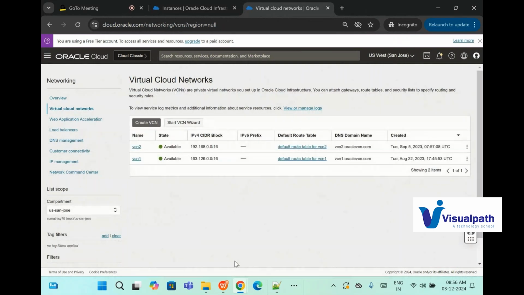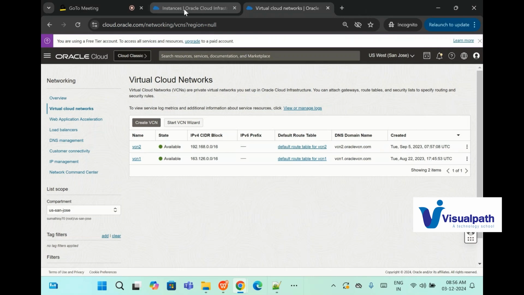In this compartment, in this virtual network, I have created two VCNs, VCN1 and VCN2. I will dig into this later. I mean, what is this CIDR block, and what are the route tables, security list, and all? I will let you know. But for now, you treat this as VCN1 and VCN2, which is required for networking.